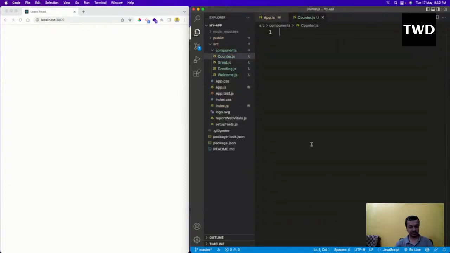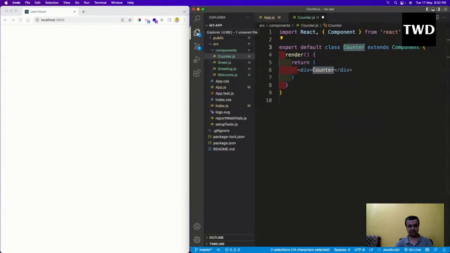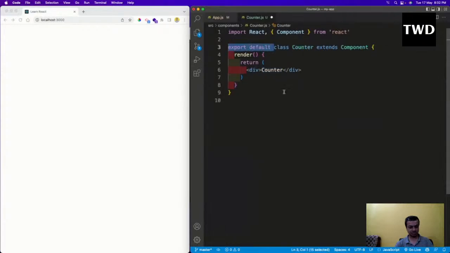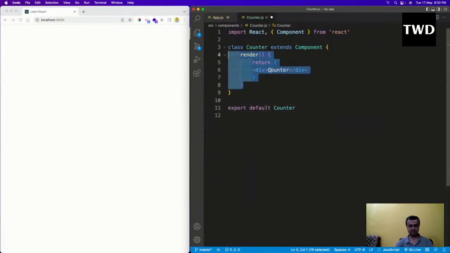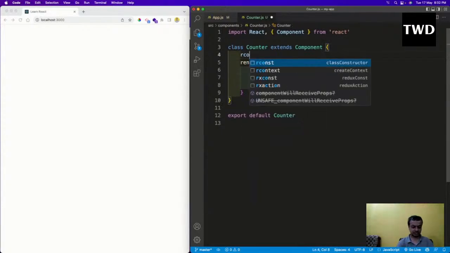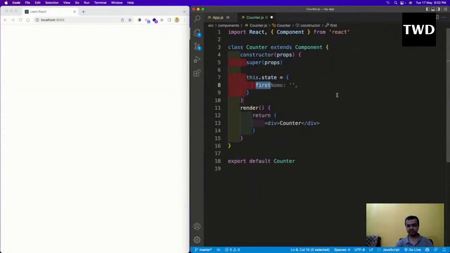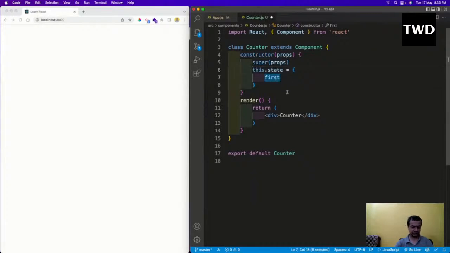Counter.js will be there, with RCC and export default Counter, and a constructor. I think we have not looked into the constructor till now. Let me write something now. First, count of 0.